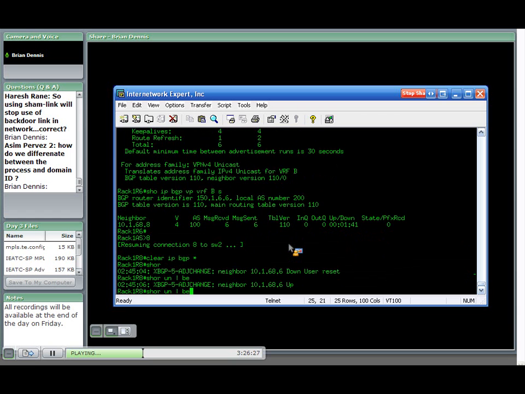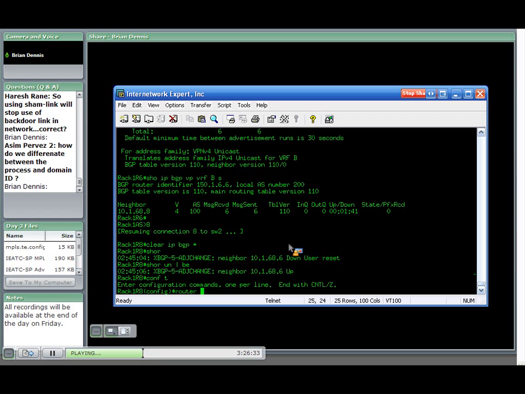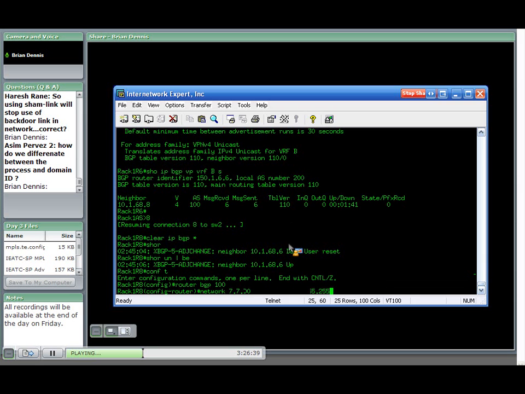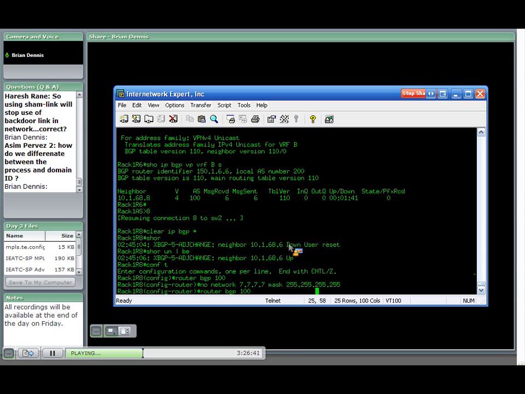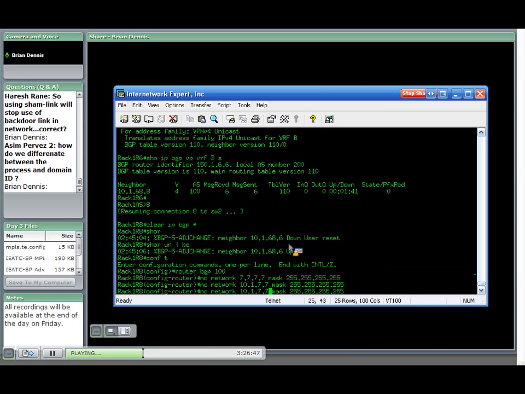I think I did. I think I put them on the wrong router real quick. I was thinking about moving over to router 7 as soon as I'm done with this. And I think I put the wrong network statement on, which I did. I was close. I was only one router away. Just put them on the wrong network statement.